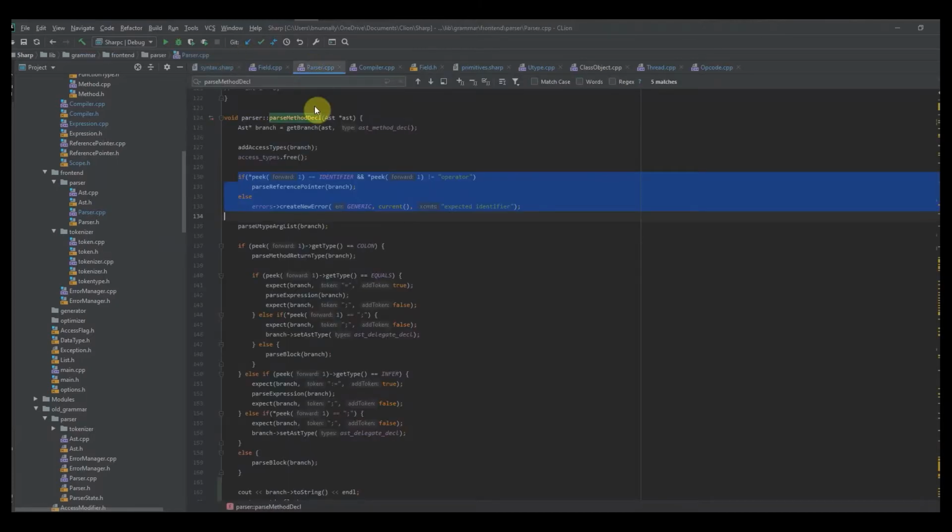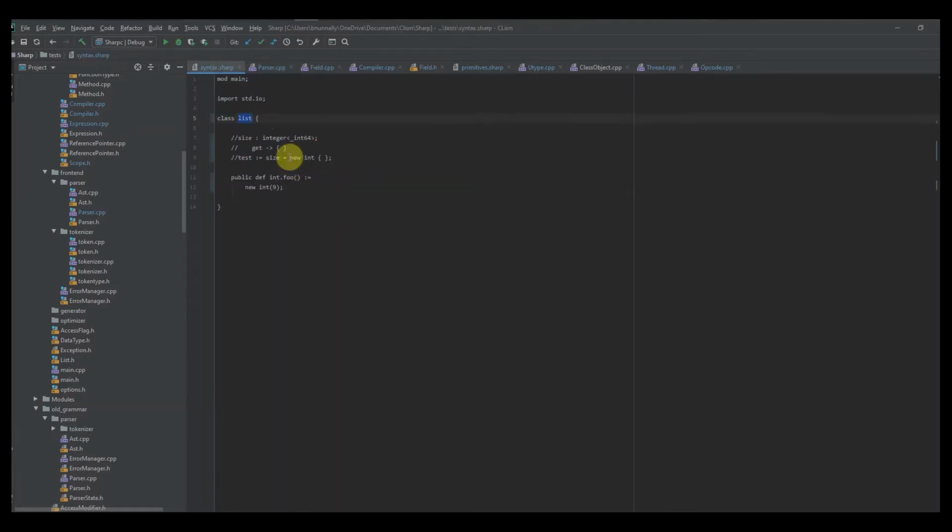But in this case, because we're supporting extension functions, we want to parse a reference pointer. And doing this is really powerful. Here, let me show you another reason why I decided to do that and why I think you should follow suit.